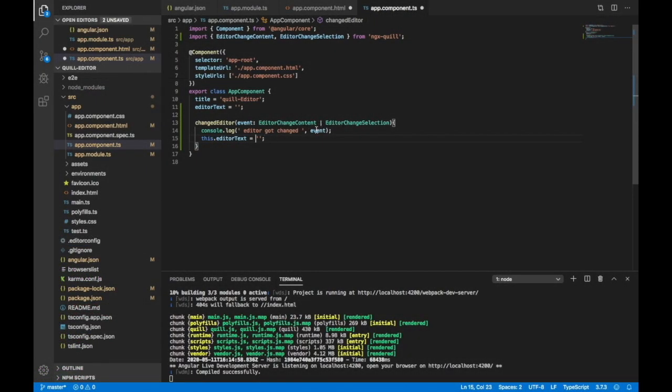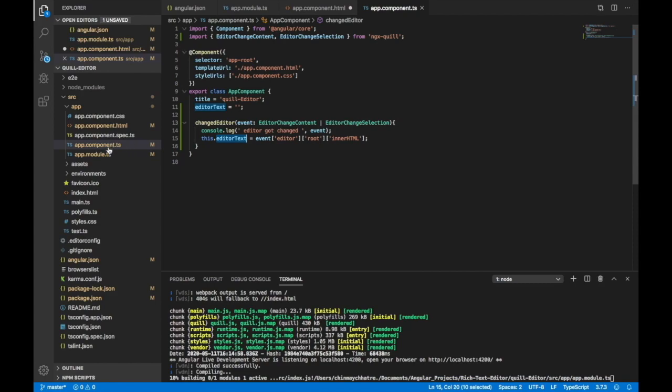So we'll be getting this event, and from this event, we'll be taking out first editor, then we'll be taking the root, then innerHTML. Okay, so now we have the actual value inside our editorText variable. So let's print this inside our paragraph.